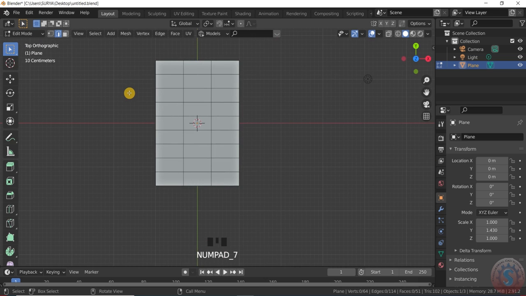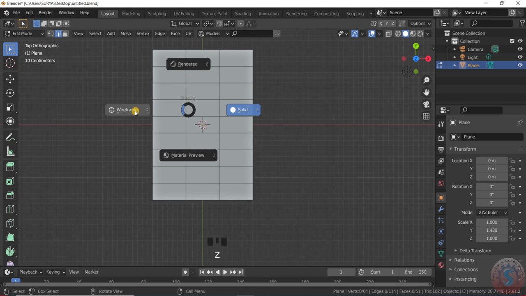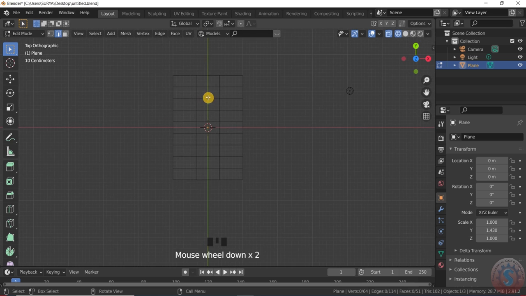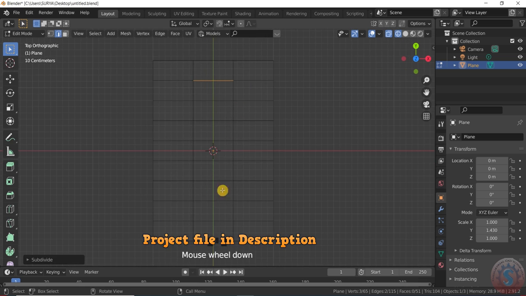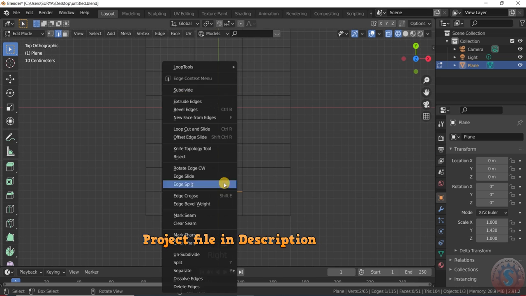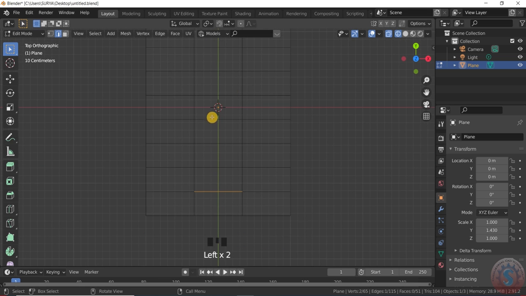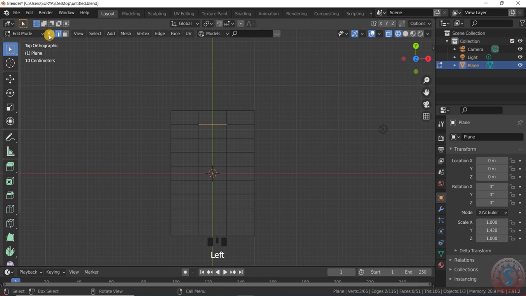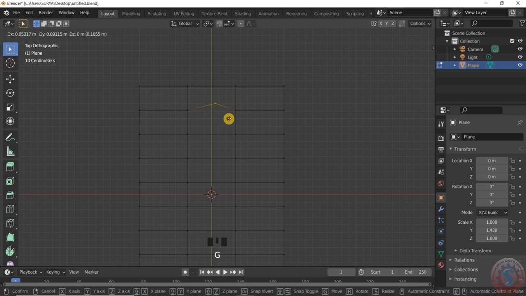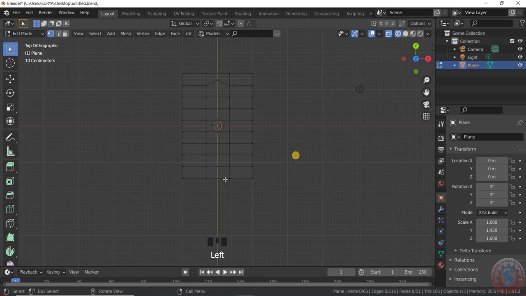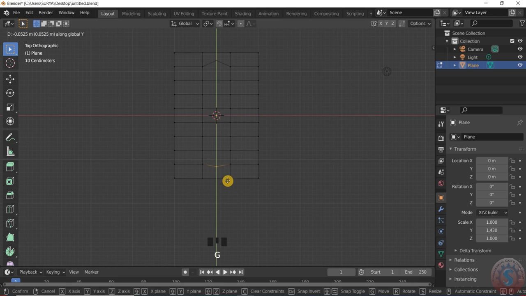I want to use the subdivide option here on the edge. Right click and give the subdivide. Here also I am selecting this edge and subdividing. The edge is split into 2. You can observe 2 edges created. Go into vertex select, and you can observe the point. Move the point along the y-axis by pressing G for the move tool.